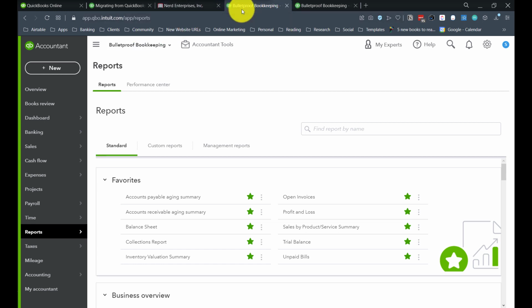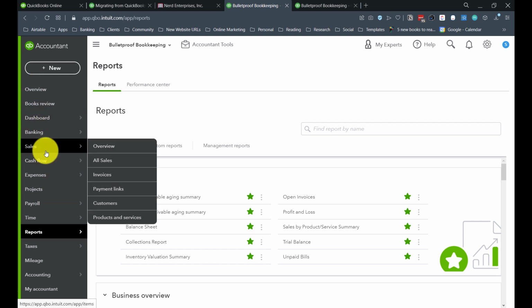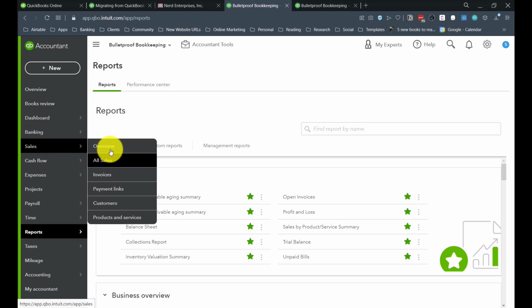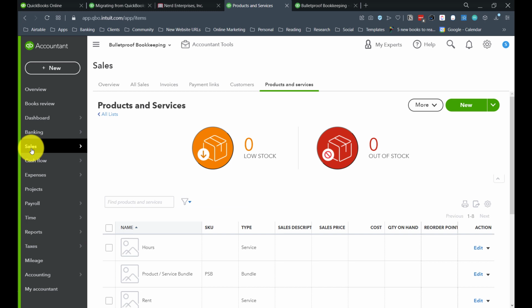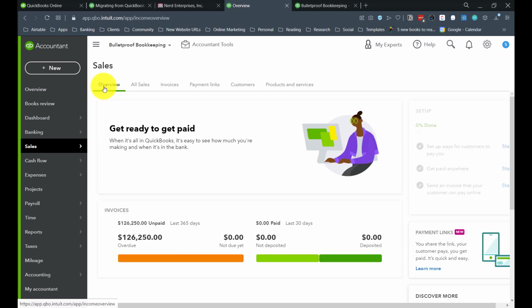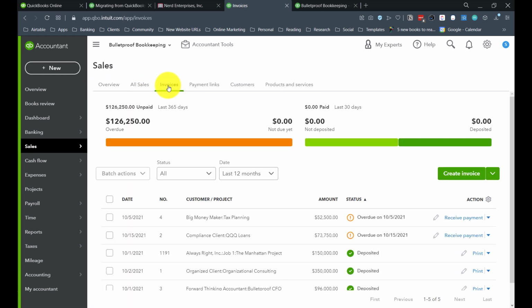Now, you've seen me access it, so now let's talk about the nav bar here, okay? This is something that does get changed around quite a bit. Notice as I go into some of these areas like sales, there's a lot of sort of subgroupings, okay? But if I just click on sales, those same subgroupings can be found here across the top, all right? And the sales overview is kind of nice, by the way. I know that myself and a lot of my clients, when we're trying to analyze receivables, right?